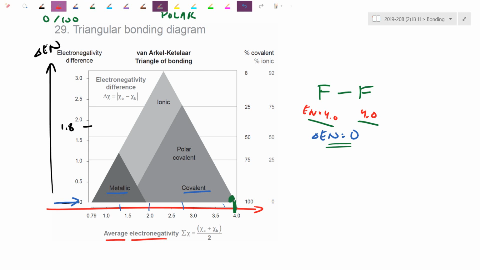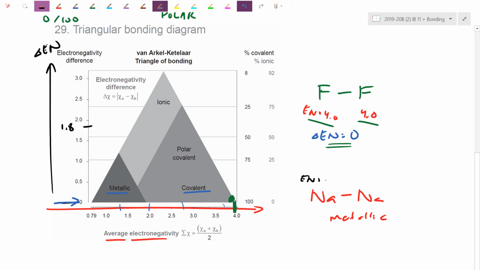When would I be in, say, the metallic region? Let's say instead of fluorine and fluorine, I put Na colliding with Na. In this case, we would refer to this as metallic bonding. But what's going to happen is the Na has way lower electronegativity. Again, I don't have the numbers off the top of my head. I'll just look it up.